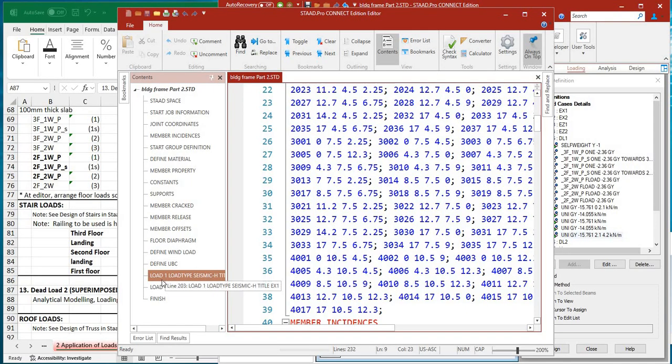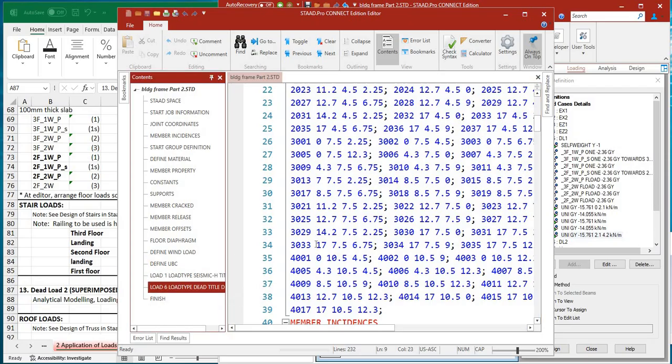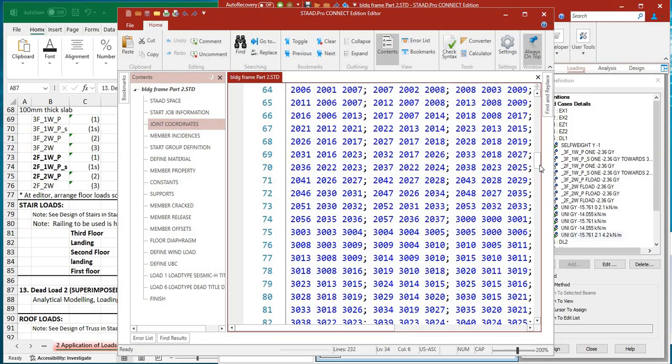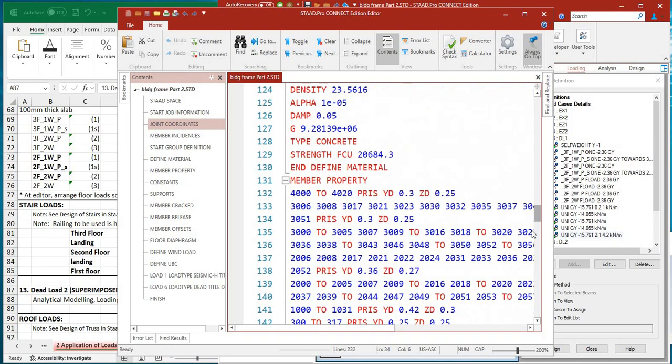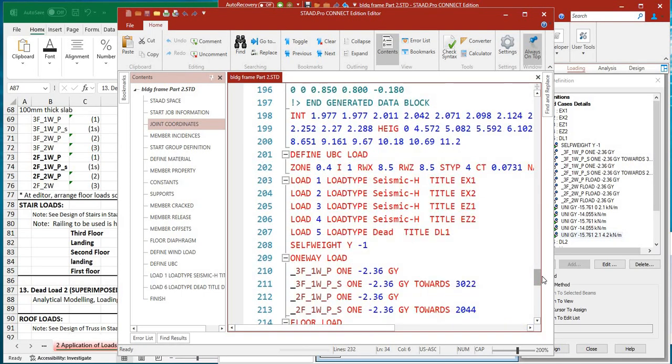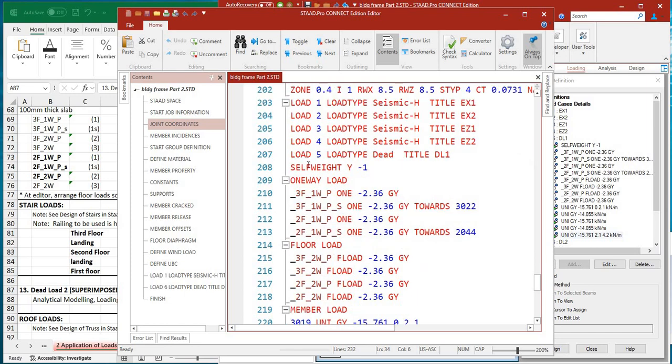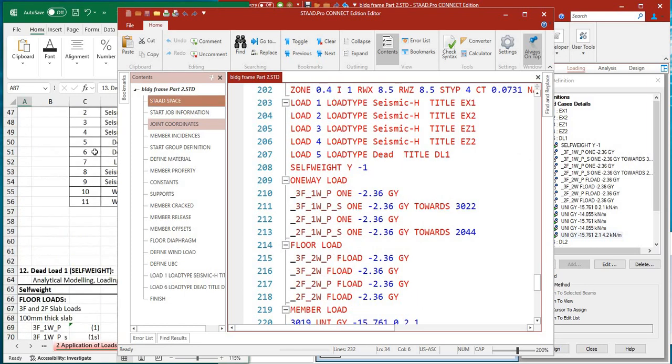Ayan, load 1, load 6. Wala. Dito tayo sa load. Okay, yan. So sa load 5, that is dead load 1. Self-weight wise, pakita ko lang.